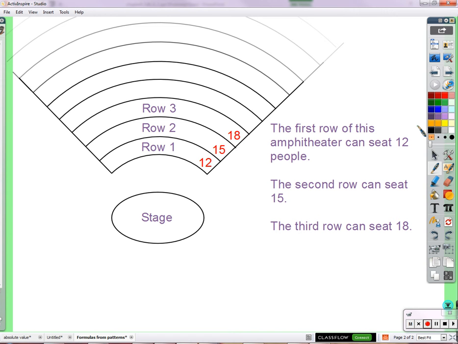Which row are we finding? Right, that's what I'll tell you here in a second. I just want to make sure everybody's clear on what this is. An amphitheater is just a theater, some place where people sit, where there's a stage that's round. Like a Coliseum? Kind of round. Yeah, a Coliseum is like a full circle amphitheater. So people are sitting in these rows, but they're curved rows, not straight rows like this.